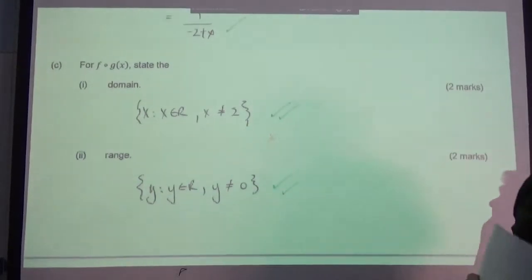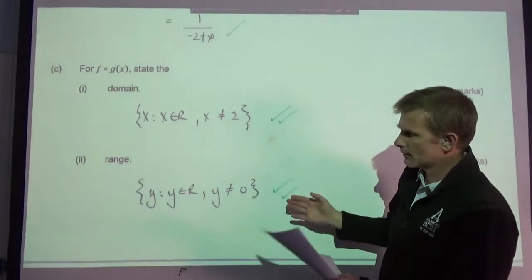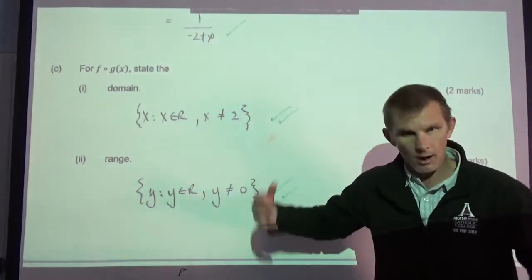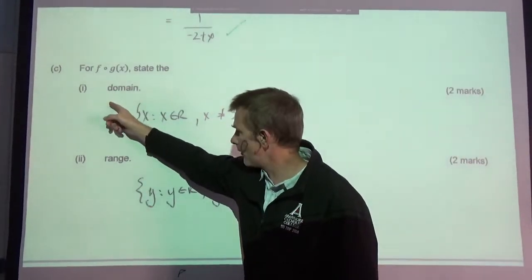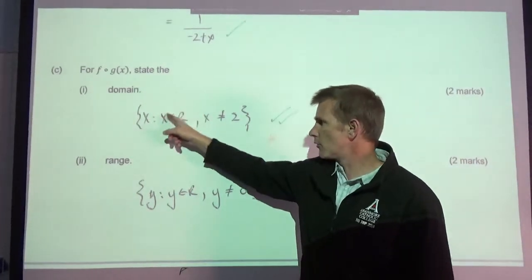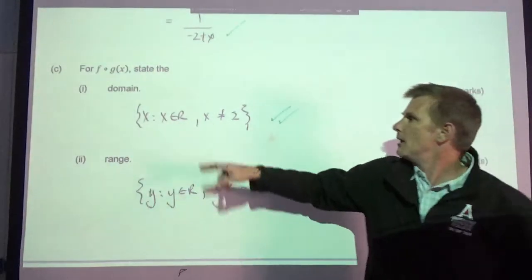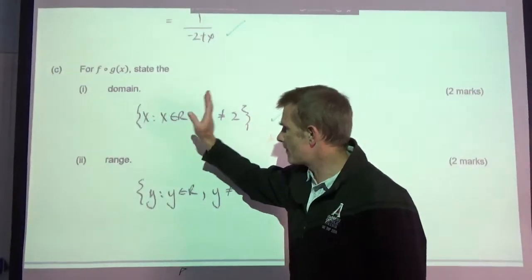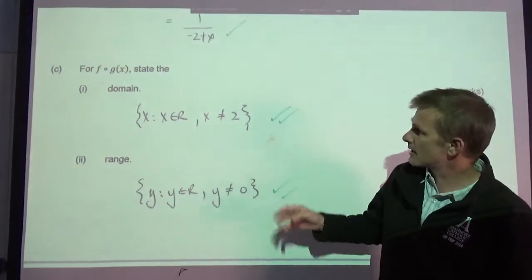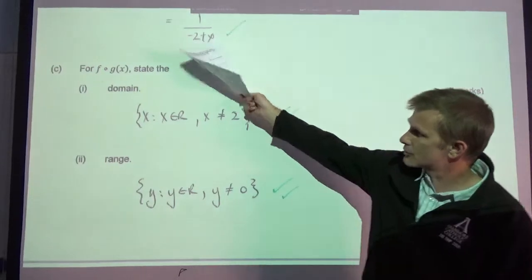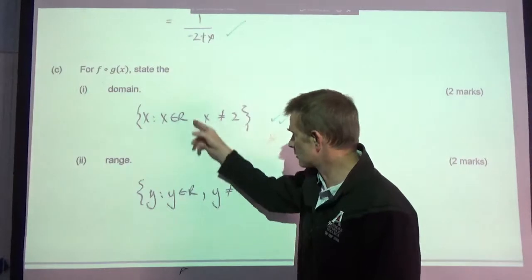Moving on. Now we're looking at the domain and range. This is really good notation. My recommendation is to use notation like this. What does it mean? Curly brackets. I am defining a set of x values, hence it is the domain that I'm defining, such that I'm drawing from the set of real numbers. So I'm excluding all the imaginary numbers and all the other kind of rubbishy numbers. I'm only looking in the real numbers. And then I'm saying, well, I'll take all of those except x equals 2. Now I can't use x equals 2. Look at it just here on the screen. If x equals 2, then the bottom line equals 0 and the function's undefined. So this is my exclusion right here.